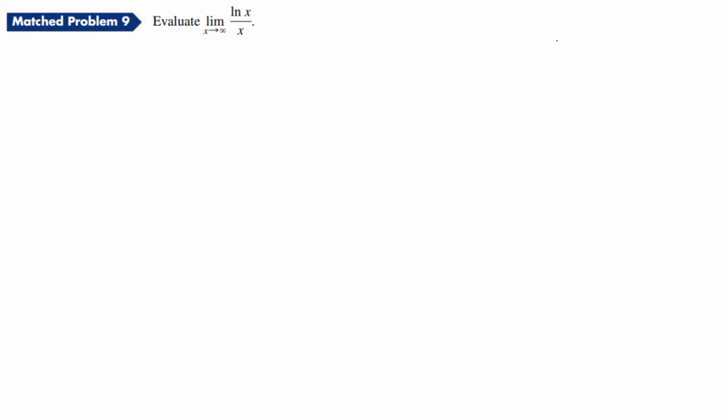All right. So here we have the limit of x approaching infinity of ln of x over x. Well, what do we get? Well, ln of x, remember, looks something like that. It keeps going up, but anyway, as you approach infinity, this goes to infinity. And x, well, that's going to be infinity.